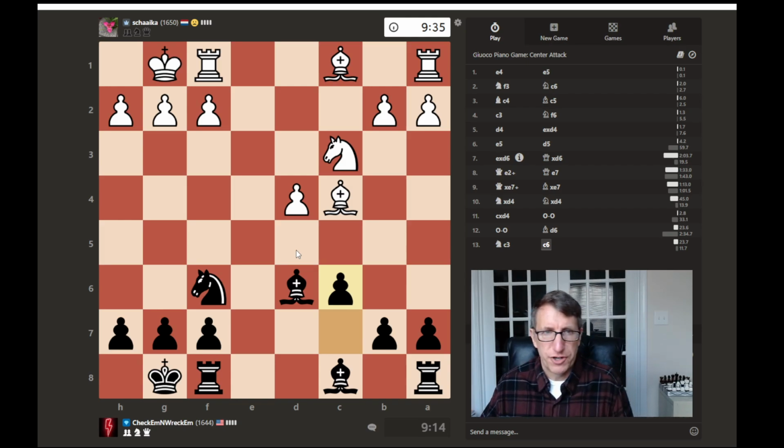Yeah, now if they wanted to, they could push that pawn. They can also attack my knight and threaten to break these pawns apart here. So what do I have to do? Swing my knight over to here and then over to here. Try and attack his bishop.